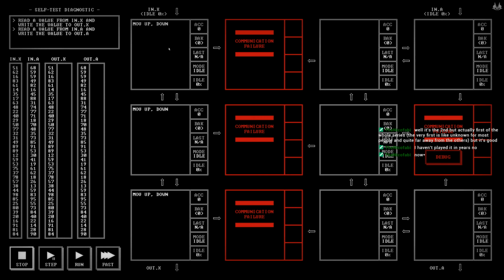Okay, so I need to write assembly to read the input, copy it there, copy it here, and write it out. You know what? Fuck it. Let's try this. Let's see how bad I can screw this up. I haven't done assembly in 20 years. Read a value from the up port into the ACC register. Okay, so move up to down. That's going to work then. Move up, down, move up, down.